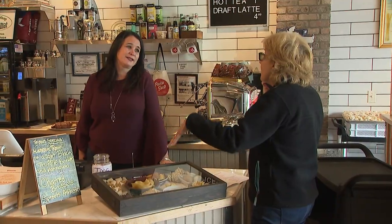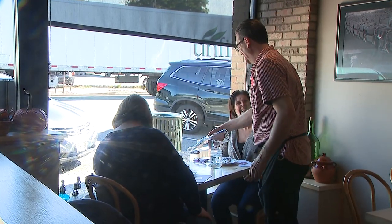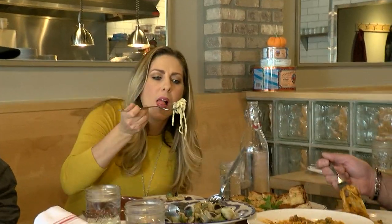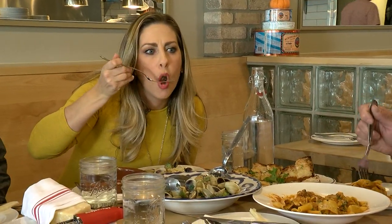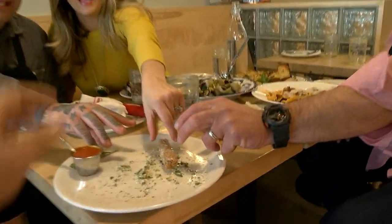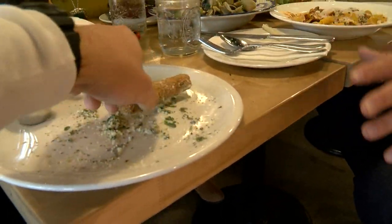From the time you walk in the door to the time you leave, you get the whole package. They're greeted like no other and they're treated so special. I'm already twirling for the linguine with clams. One thing I can say is our mozzarella sticks are even better the next day. Those are the best mozzarella sticks I've ever had. Only one left — who gets it? Go ahead and enjoy. I promise they're that good.